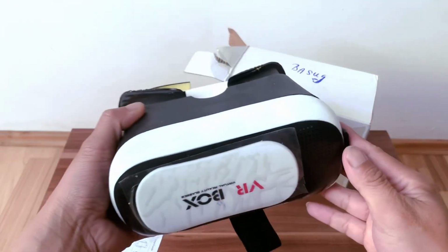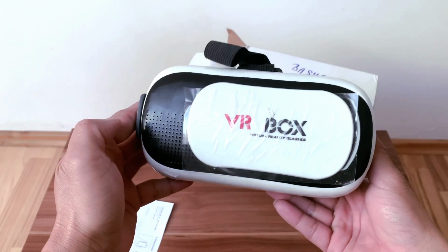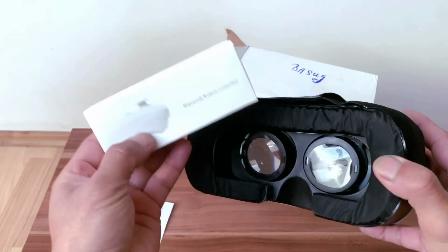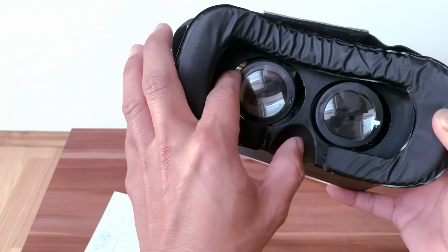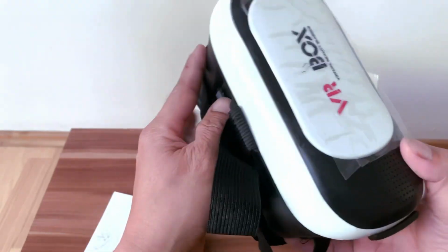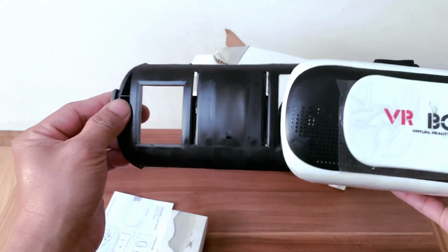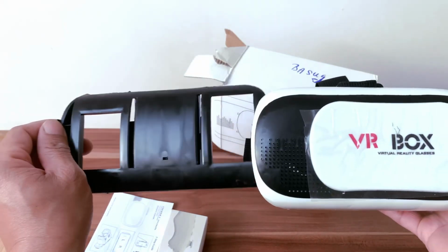Quick guide. So this is the VR box. Okay, so I think this is China only, so it's fine, not a big deal for me, just try it. Okay, so this is the remote. Okay, so the lens also is not too much good. Okay, so I can see this is like the ordinary only. Okay, China. Okay, so remove this, you put this on your phone.